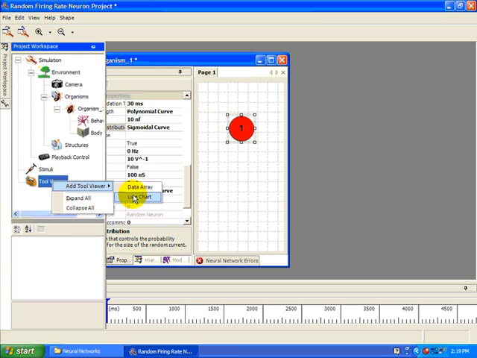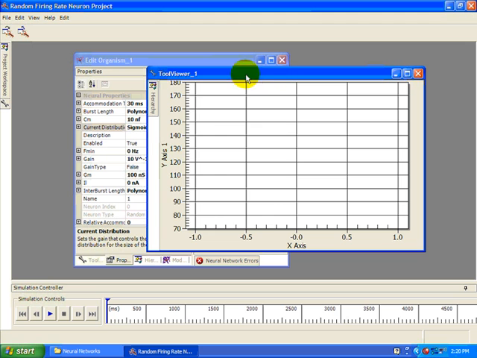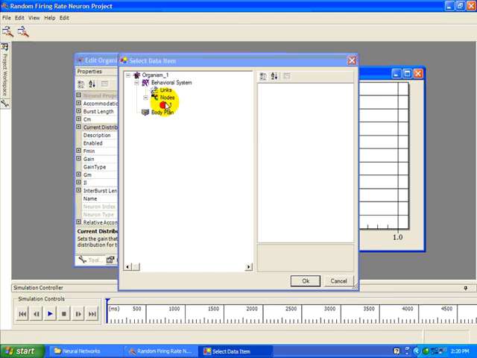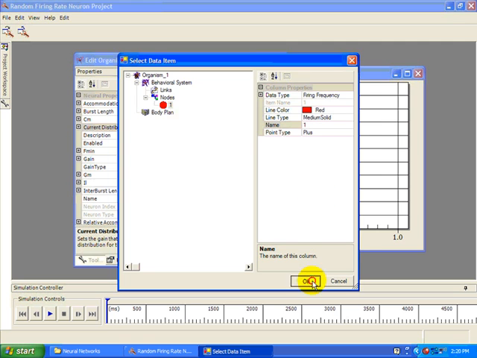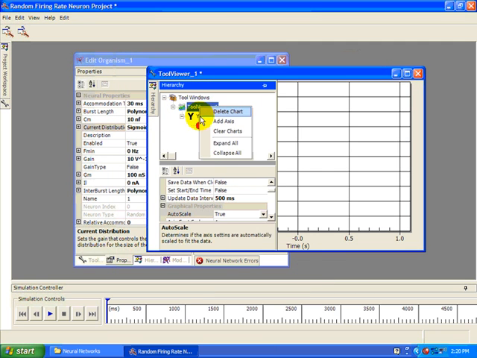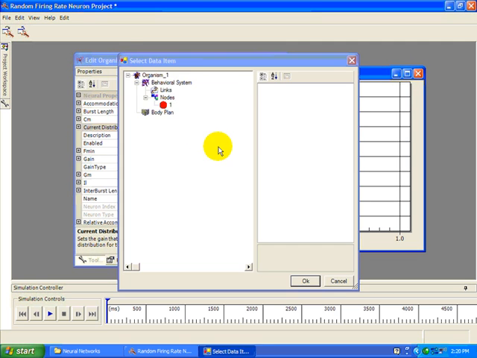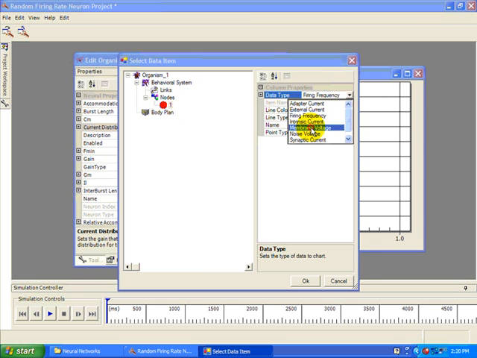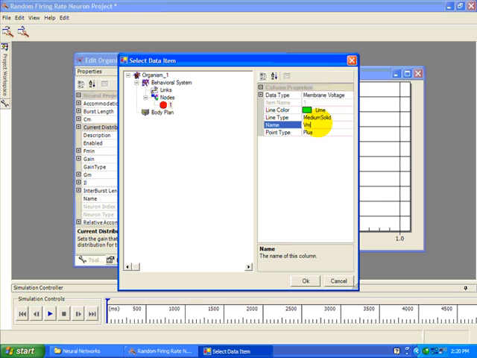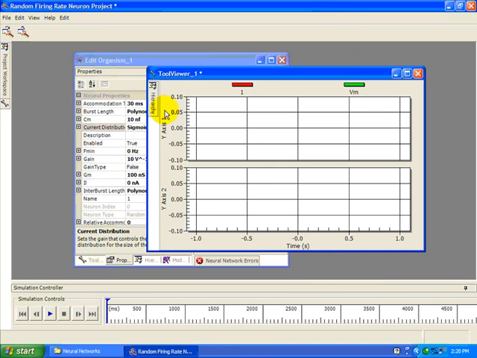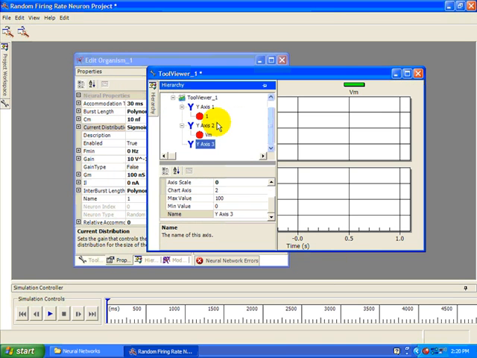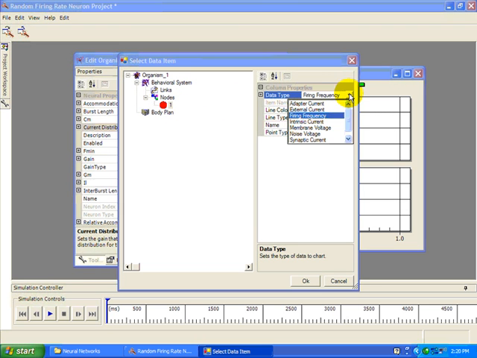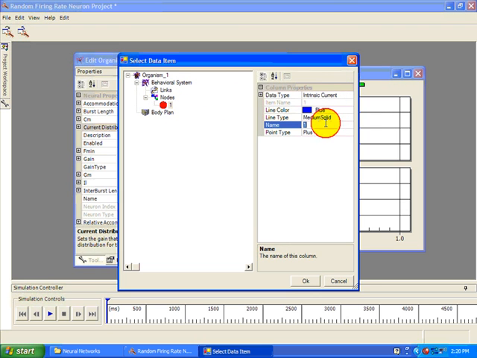Next, create a line chart and add items to view the firing frequency, membrane voltage, and intrinsic current.